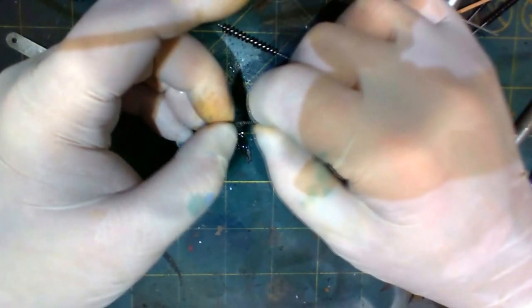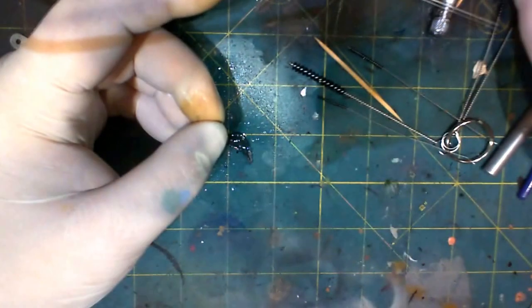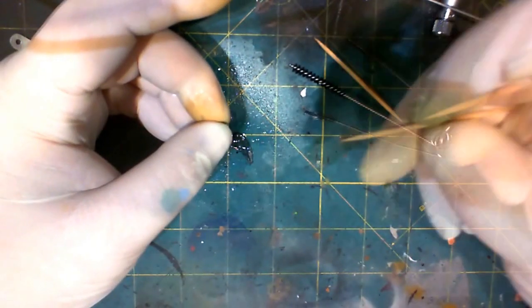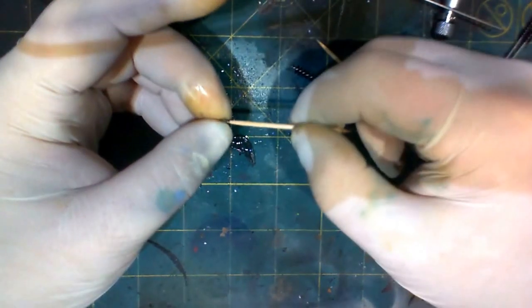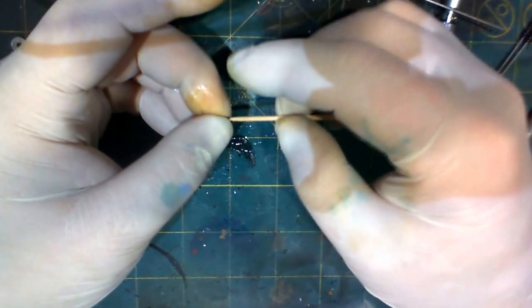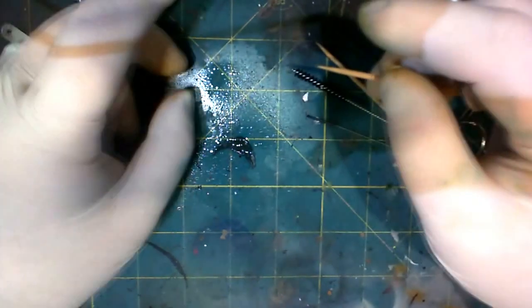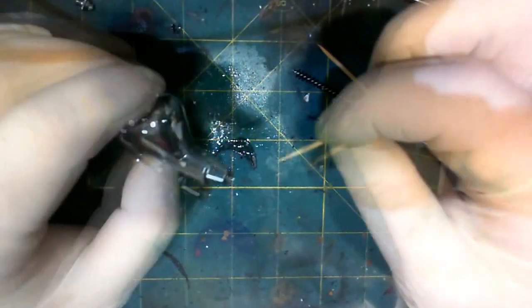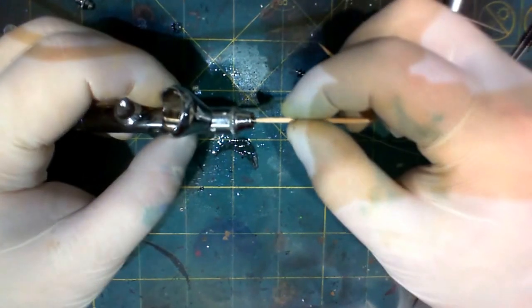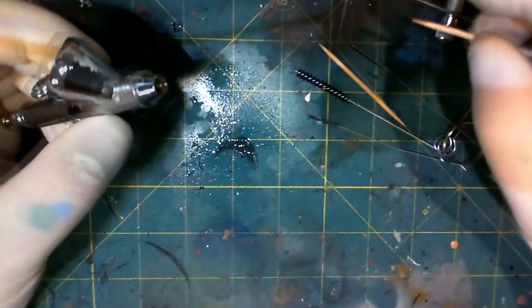But normally I take some time and really shave down a fine piece of toothpick to get in there. It's the best way to do it. And you can do the same thing if there seems to be something stubborn in here as you shave down that toothpick and make something that will fit into that hole.